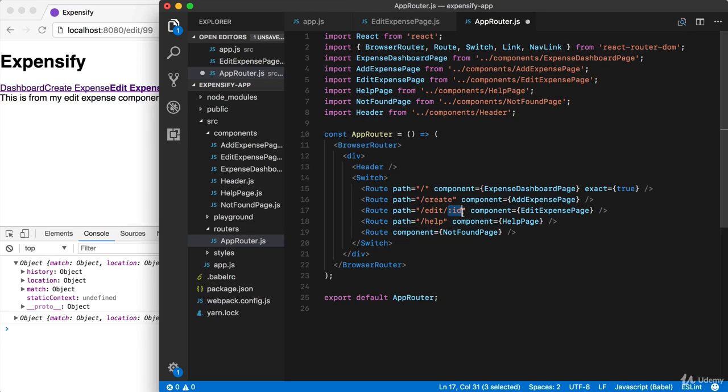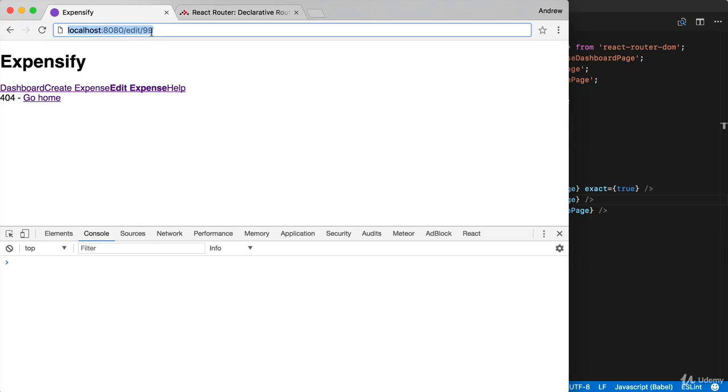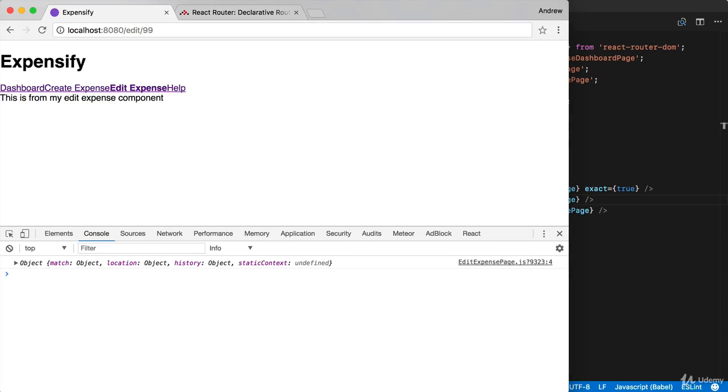Now, what does this look like in practice? Well, we can actually just save App Router and mess around with that. I'm going to save App Router as it currently stands. I'm going to visit the edit 99 page. And right here, you can see this is from my edit expense component. And down below, we are getting our props printing to the screen. If I crack open location, you're going to notice that nothing has changed. Accessing the URL parameter, that actually sits inside of match params. So this object was previously empty, but if I visit it now, you can see we have key value pairs. We have, in our case, just one. We have ID with a value of 99.